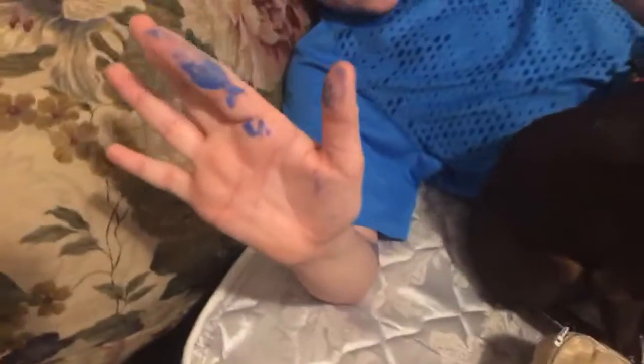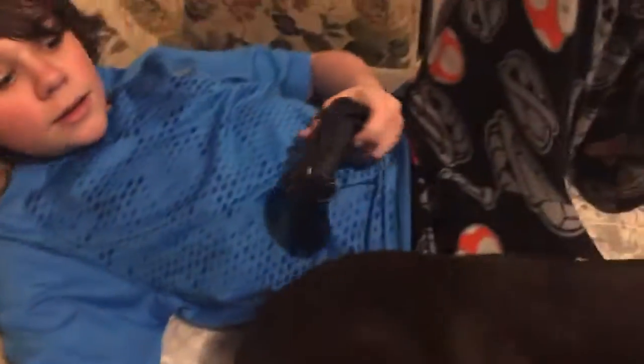As you can see, if you look at our hands. We spent like, let's look at the tablet. We spent like 15 minutes spray painting that. See the other one. Oh, this one's like dry. Oh, we already did that one.